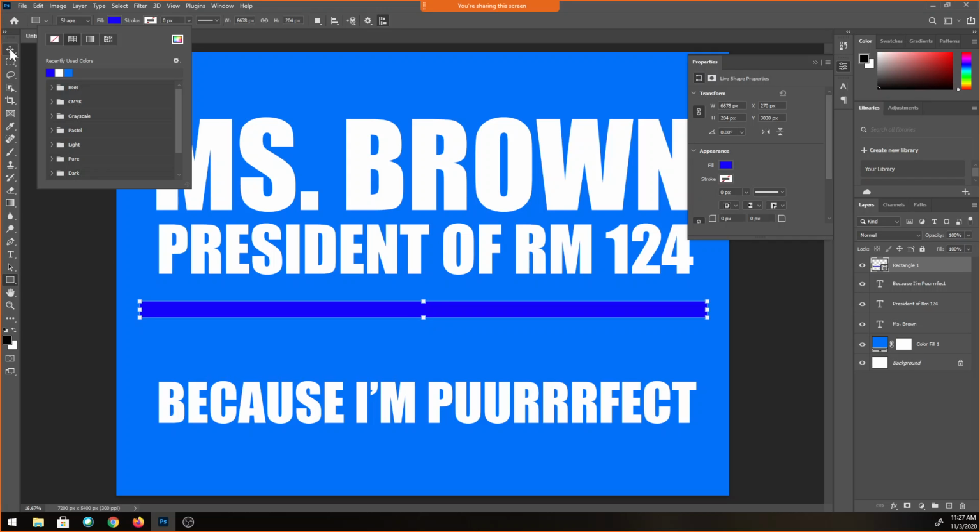And then I'm going to go back to my shape tool. And if you notice, I have a rounded rectangle tool, which we didn't really have before. I still have my ellipse tool. I now have a triangle tool. So I don't just have to go to the polygon tool. I have a line tool, so I can just make my lines. And a custom shape tool. So I'm going to go back to my polygon tool.